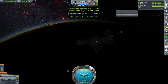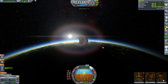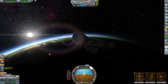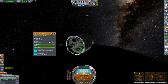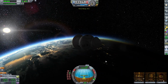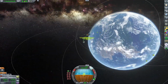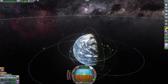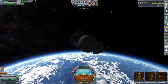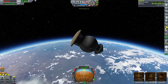Now, of course, we have no science to collect from the station, so I think we are all well and good. We'll wait until we get onto the light side of Kerbin, of course, because I'm sure our Kerbals would like to see their descent, well, as much as they can see from that tiny little capsule window as we switch off our engines and get rid of our orbital manoeuvring stage to expose our heat shields. And we need to make sure that the reaction wheel on board keeps us pointing retrograde so we can go heat shield first. Although, as you can see, we have run out of electric charge, which means we're not able to use our reaction wheels, meaning we're not able to manoeuvre, which may or may not be a problem.